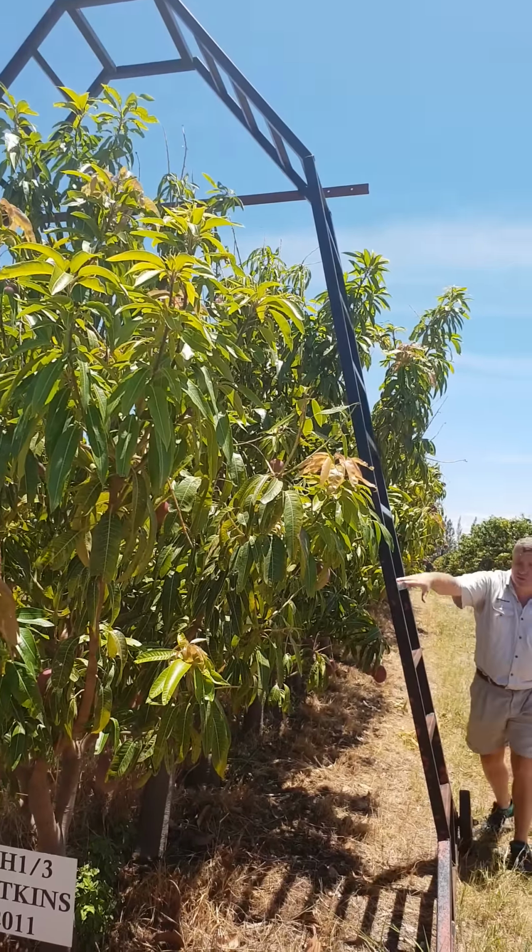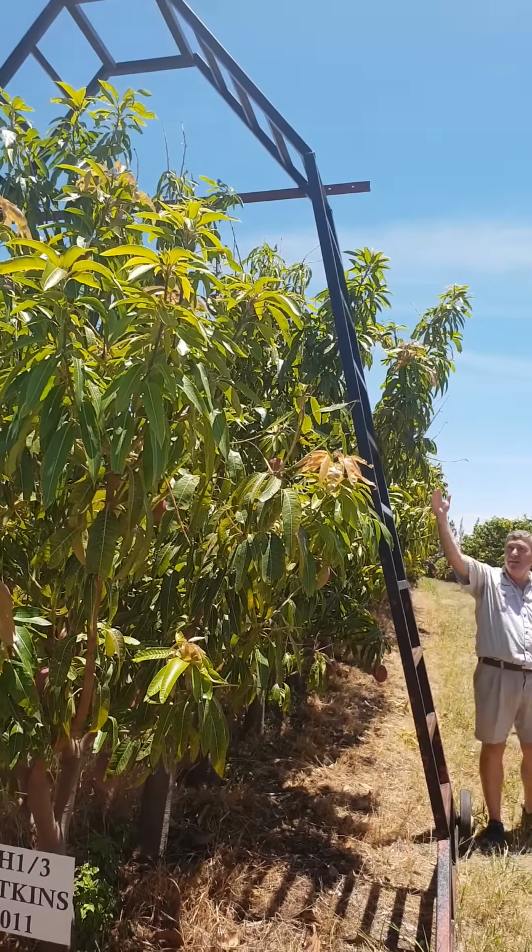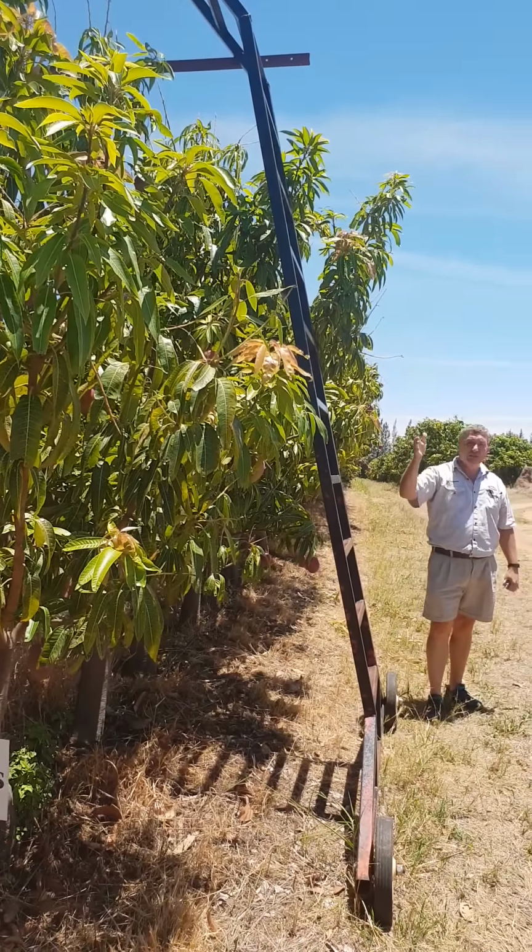And then I came with this idea, let's build a ladder that is the structure of the tree that I want.